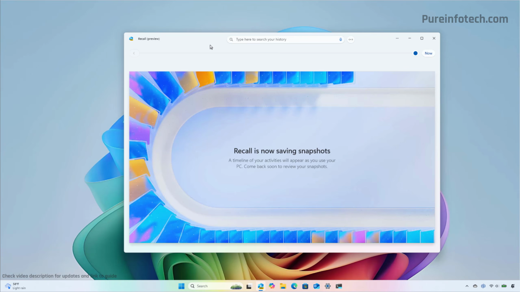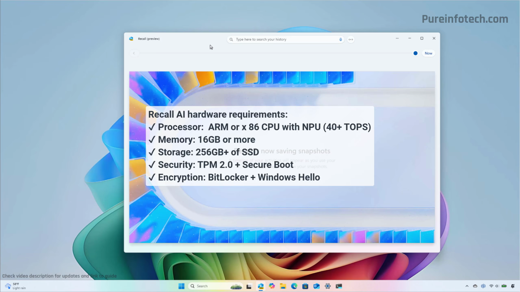The feature is exclusive to Copilot Plus PCs, so it is only available for computers with the latest Snapdragon processors from Qualcomm and the new AMD and Intel CPUs equipped with an NPU for AI tasks. In addition, the device must include at least 16 GB of memory and 256 GB of storage using an SSD media type. So it is safe to say that you will only be able to use this feature if you have purchased a new computer in 2024 and it's actually labeled as a Copilot Plus PC. Also note that other requirements include having secure boot and BitLocker for drive encryption enabled on the computer.